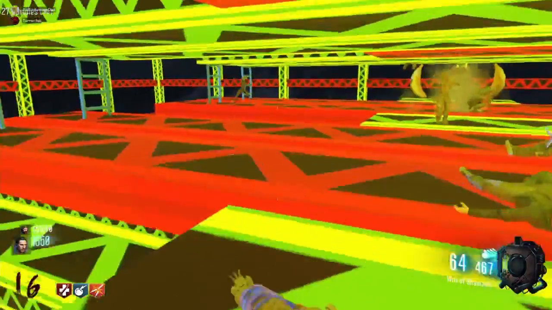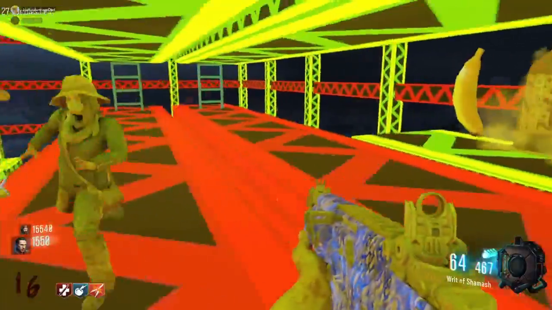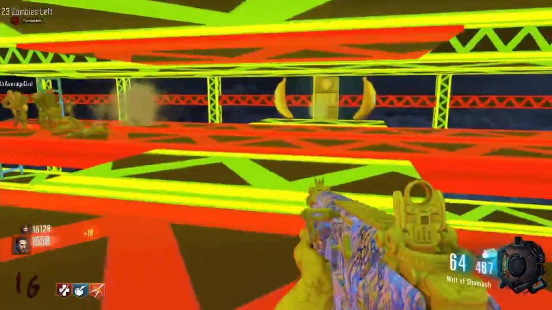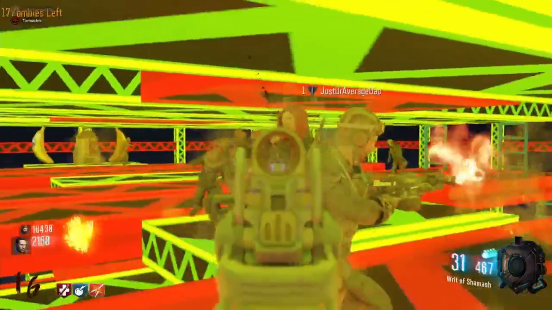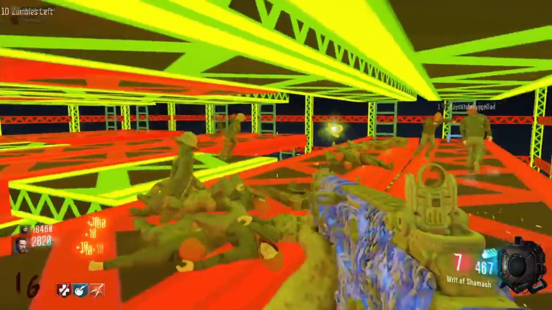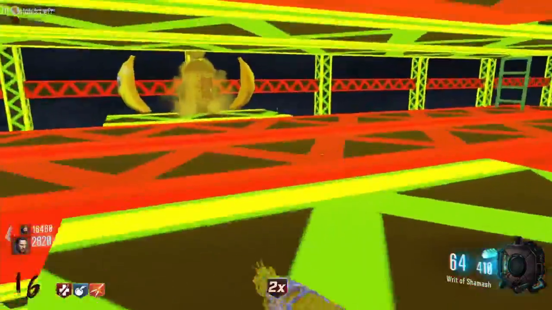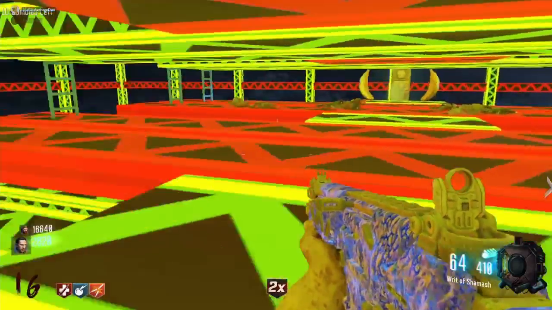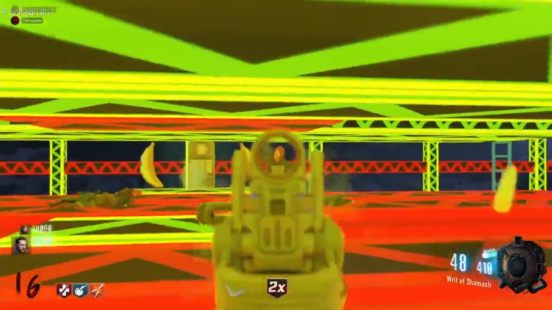Right over here. Zombies over here. I'm done. Going back down. Watch out. Behind you. Double points. Alright, you chill. You try to kill. Don't go down. Oh, I had to go down a level. Yeah. All good. They're below you.